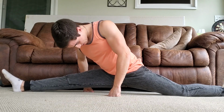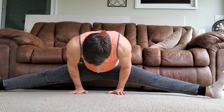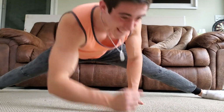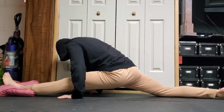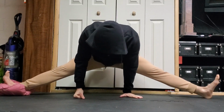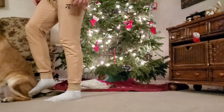Speaking of progress, we can already see that I'm starting to improve just a little bit, not significant, but definitely, oh, yep, that hurt. Yep, definitely starting to make some progress, so that was really good. Now, I was doing my stretching routine about one time a day, and it took me anywhere from 10 to 15 minutes, and we're gonna touch on that a little bit later, and yeah, my dog moves around all the time.